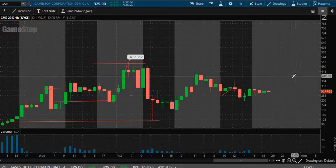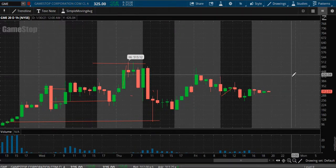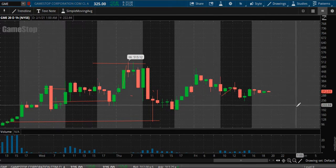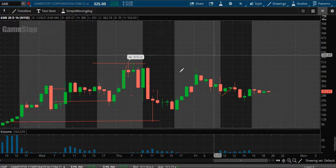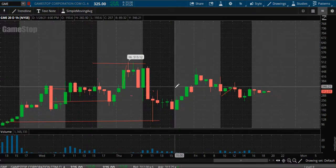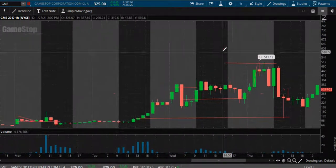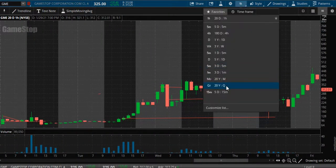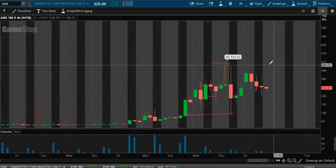Now, if it goes over the 300, starts to hold and starts to grind, then we have a long setup coming. But if it rejects out the 300 and then rejects out 290, rejects out 270, and just keeps rejecting, then the top is settled, which I pretty much think the top has settled. But just keep looking at the chart. The chart will keep telling you whatever you want to know. I don't want to be too biased. I do want to be open and just play the trade by ear. So that's my watch list.